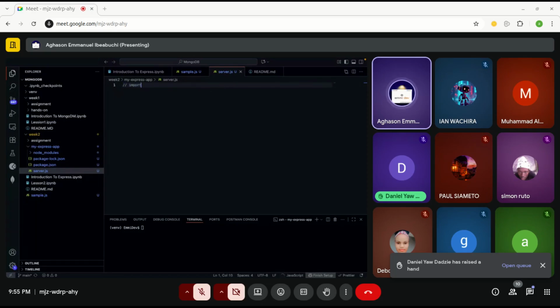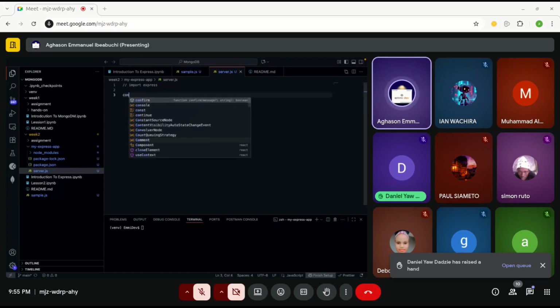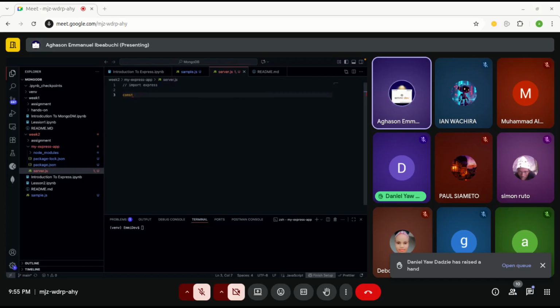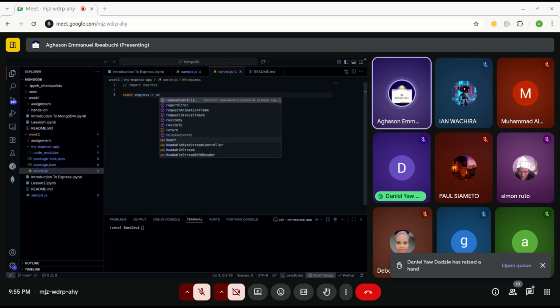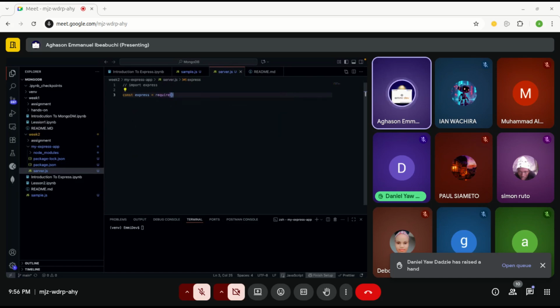So the first thing we're going to do is import. Remember, we have installed Express. We are going to import Express here. So how do we import Express? Python will say import this from this, but here we do const, according to the variable, and we're calling it express because this variable is going to import Express. And you use this built-in method called require, and then we call the Express we have installed. Look at it, that's giving me the dependencies I've installed. So it's Express I want here. Once you're done, always remember to put your semicolon.